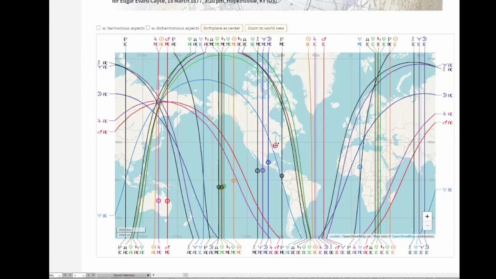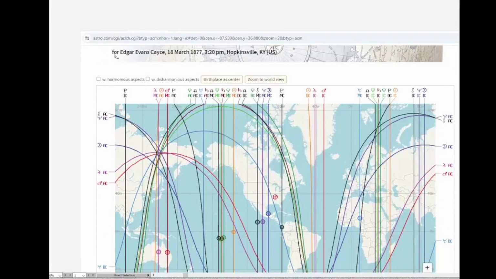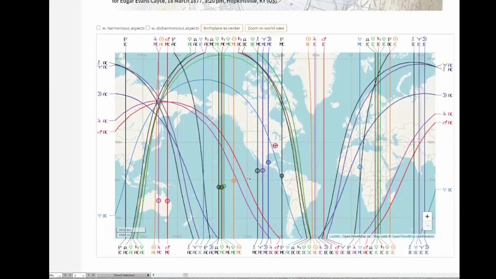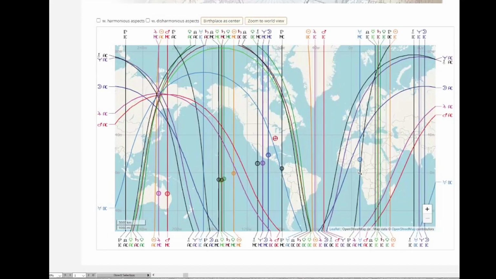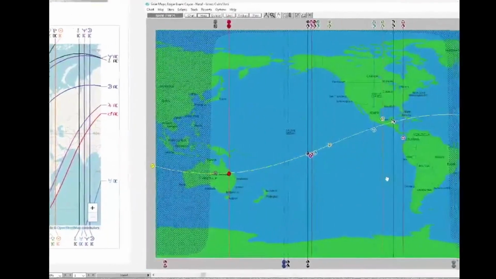If you remember, on his western wheel circle chart, the moon, here's the glyph for the moon, and this is the midheaven line, the overhead line, was close to his midheaven. Remember, Pluto was on the other side, so his birthplace is here, his moon is here, his Pluto is here. This is the same projection from astro.com of his natal chart that I've been showing you. I'm not going to go over what all these lines are. I'm just giving kind of a basic overview here.